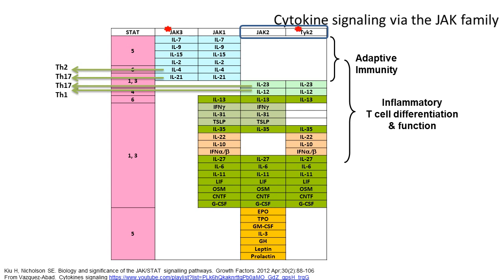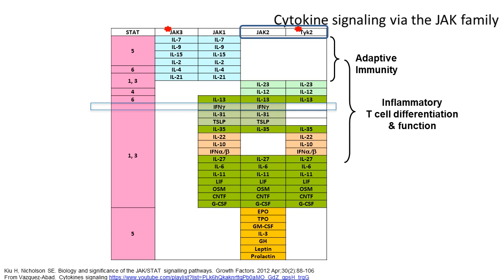So in this case, we would need to have a drug that not only inhibits JAK3, but let's say that this drug can also inhibit TYK2 signaling. So in this case, the control for these cytokines that may be driving the majority of the Th phenotypes could be theoretically controlled. Now, I did mention interferon.